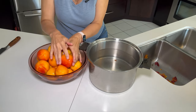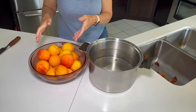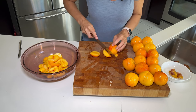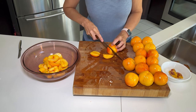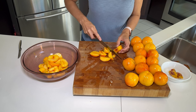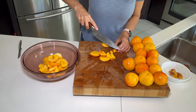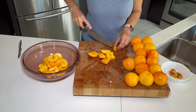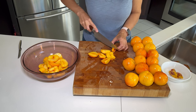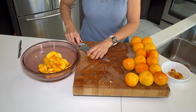There we have it — they're all beautiful, all peeled, and that was super easy. I got 99% of the peel off. Now I'm just going to cut them. I think I'm going to save the pits because, believe it or not, this is how you make almond extract — with peach pits. There are lots of different fruits you can use, and that's weirdly how you make almond extract. I think that'll be another video!